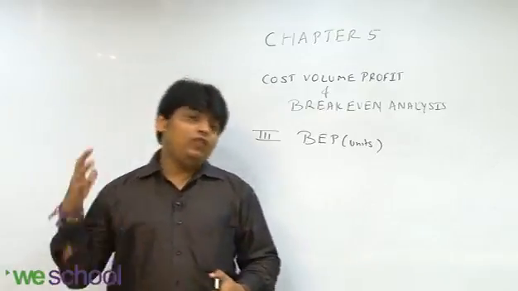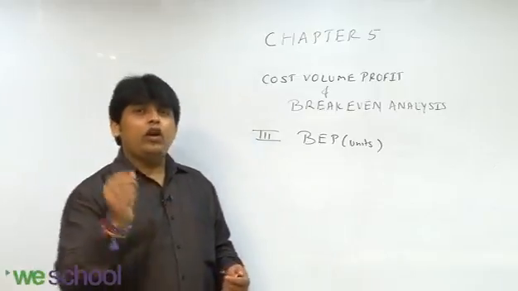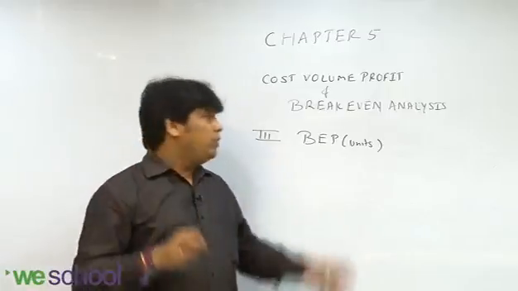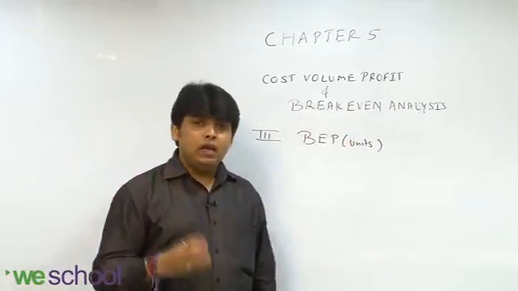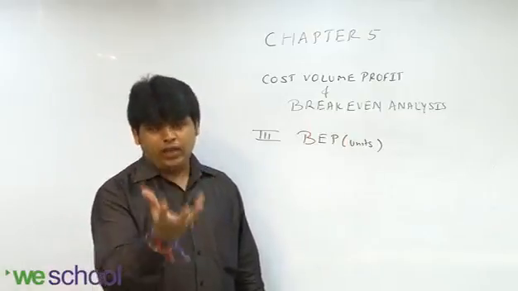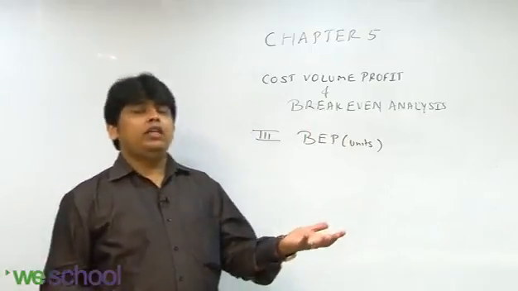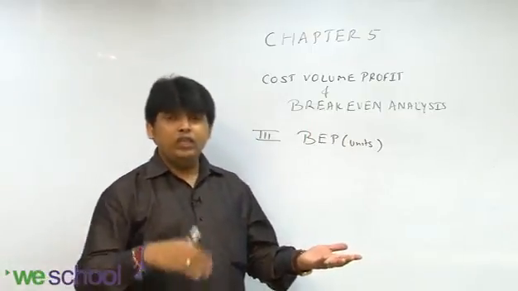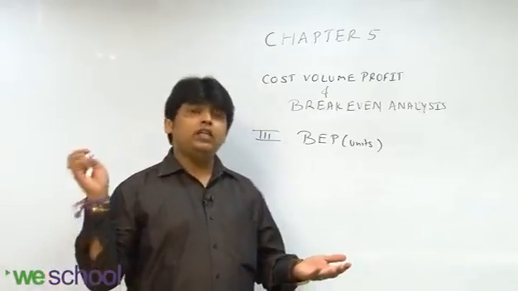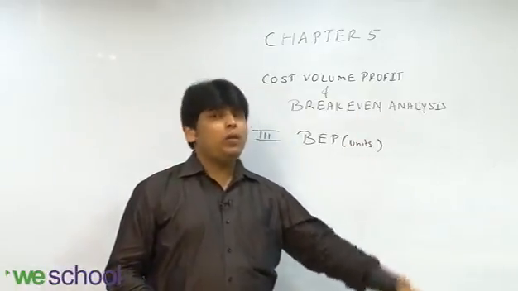For example, in the automobile industry, they sell the car and the cost of the car will not have much profit margin, because they are also working on break-even analysis, because the competition life of an automobile product is very short. See, if I take an example, Ethos was first introduced, and within 6 months they launched Liva. Within 6 months they launched a diesel version. So the petrol car Ethos demand automatically falls down.